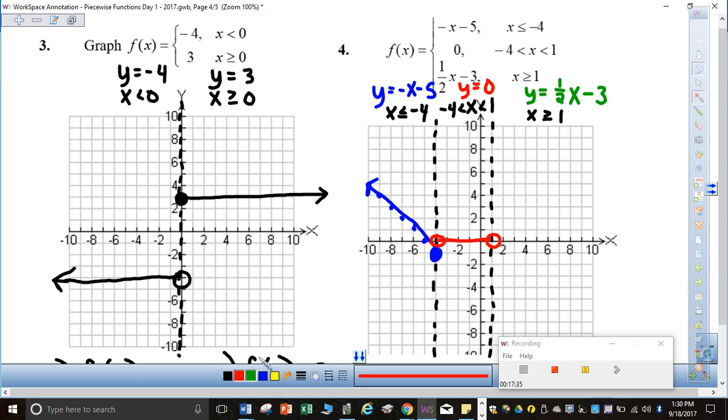And then for our final side, this one has a y-intercept of -3, a slope of 1/2. So let's plot our y-intercept at -3. Our slope of 1/2 is going to go up 1 over 2, up 1 over 2. Let's do that to the edge of our graph. Now we're only going to connect it up until that boundary line. So just from here all the way out, I'm going to go back and erase that y-intercept. This one is greater than or equal to, so again, this is going to be that closed circle.